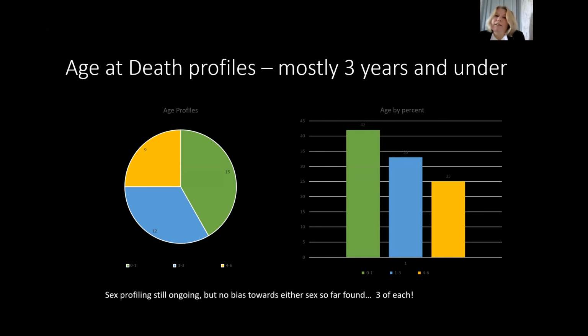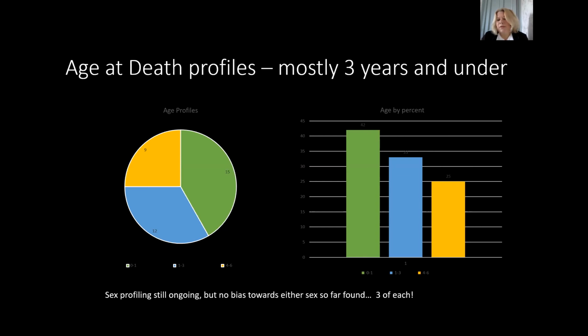So the other thing I was looking at is age of death profiles, really to answer this question about lack of antler and also to look at whether or not we've got evidence for culling and the purposeful management of herds here. So overall, we were able to identify 36 individuals that we could age, and the majority of them were culled under 3 years. If we're looking at domesticates, particularly sheep, you'd be looking at this as being prime meat-bearing age. In terms of venison and red deer, this doesn't quite fit.